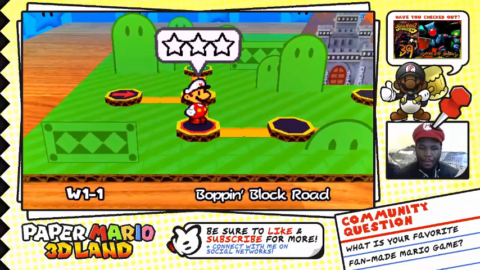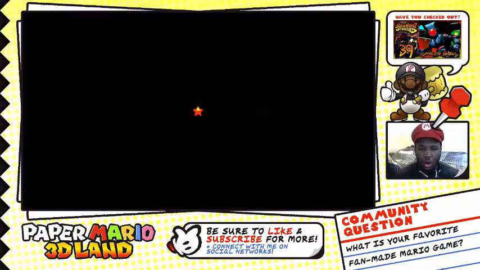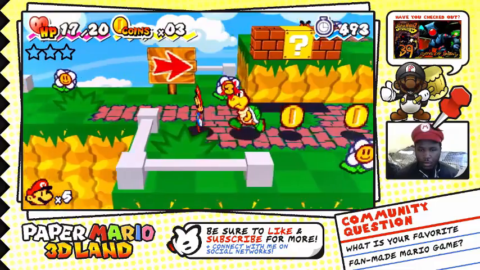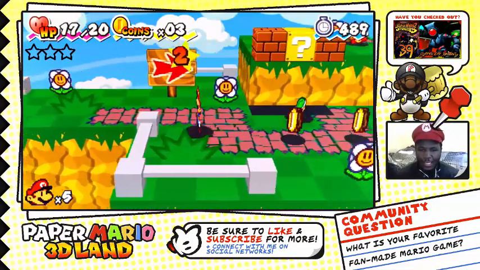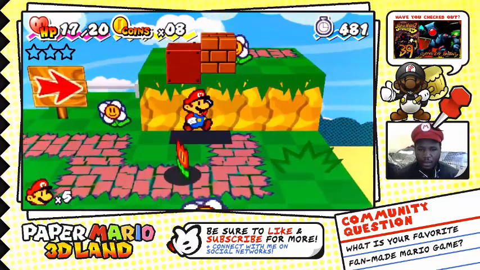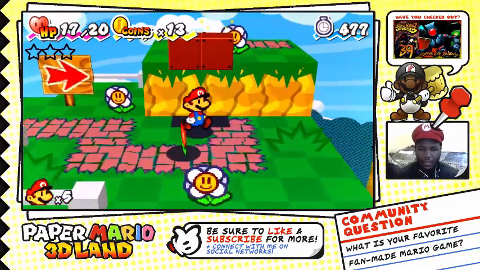Alright, here we go. World 1-1, Bopping Block Road. 3 stars. I don't know if they're green stars or not. Yeah, I'm kidding. There are green stars. Oh crap. What? If you guys don't notice, we actually have health this time. Oh, we have a fire flower right here. We actually have health this time and not just hit points.